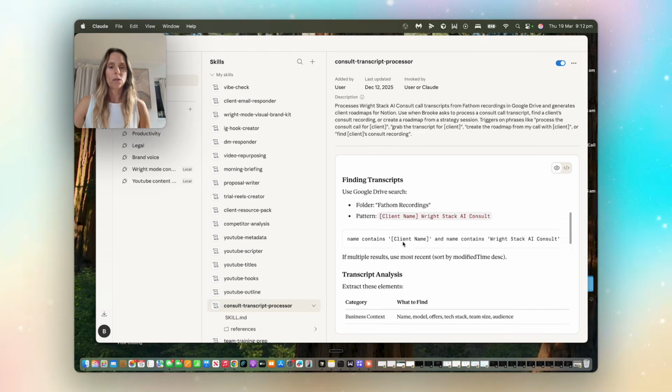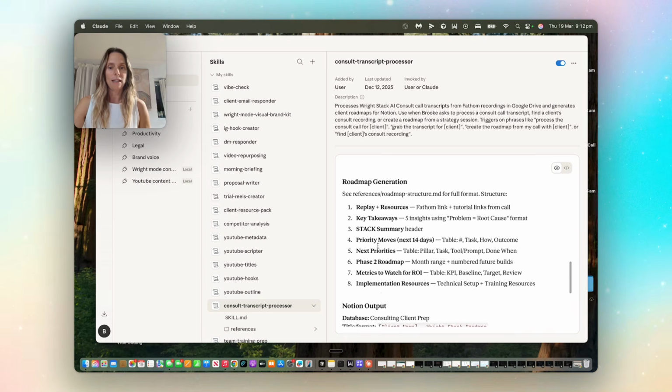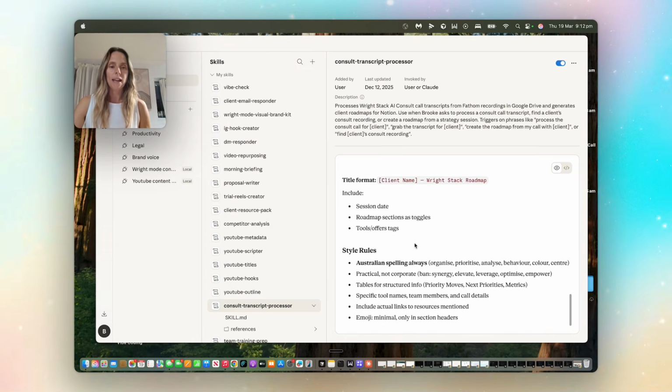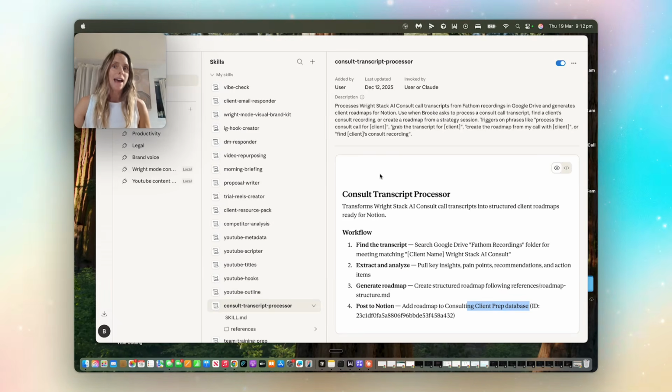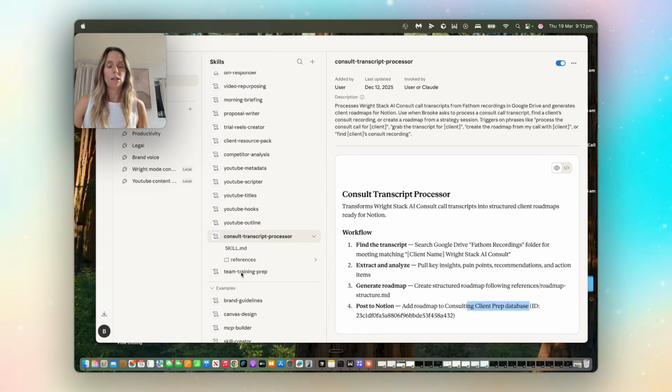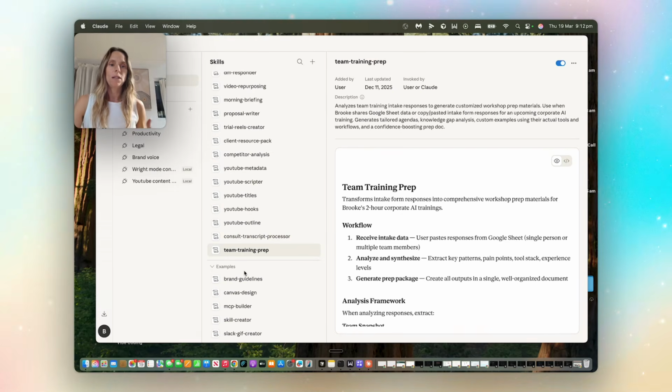And then it walks through this whole workflow in detail. So again, you can make these as complex or as basic as you want. Another hack is when you are working with Claude and you have created something that you're really happy with and you know that it's going to be repeatable, you can then jump into Claude and say, hey, can we now turn this into a skill?